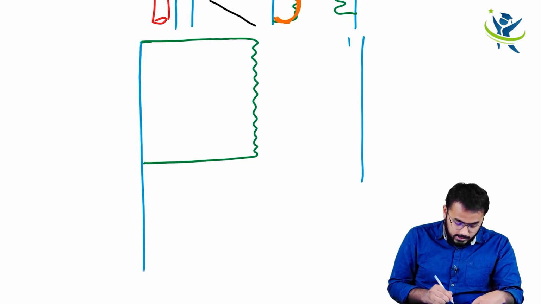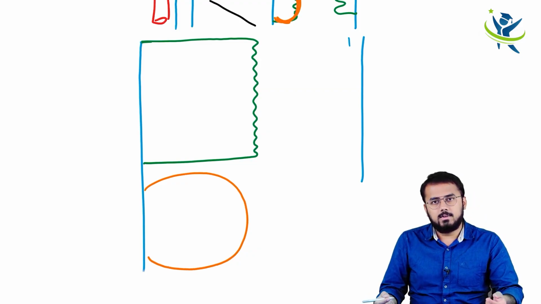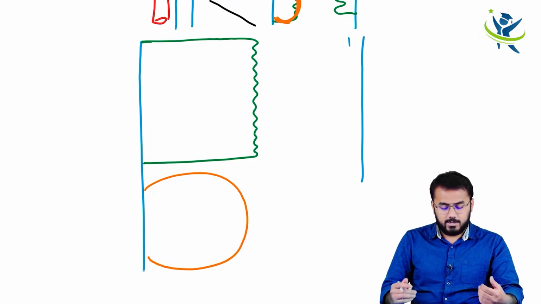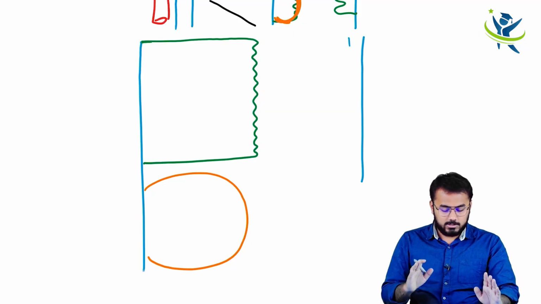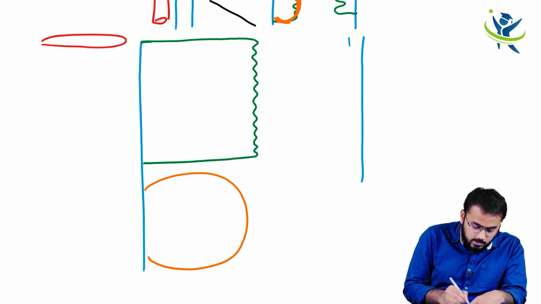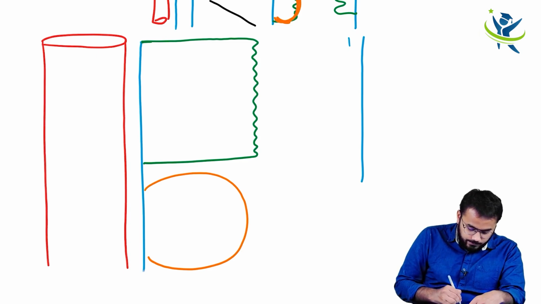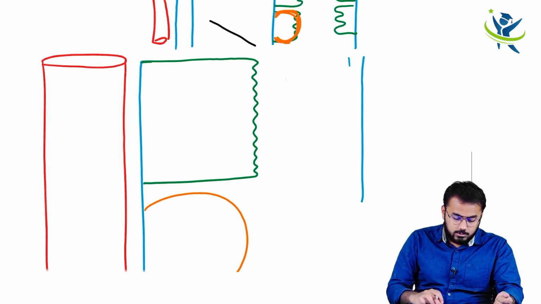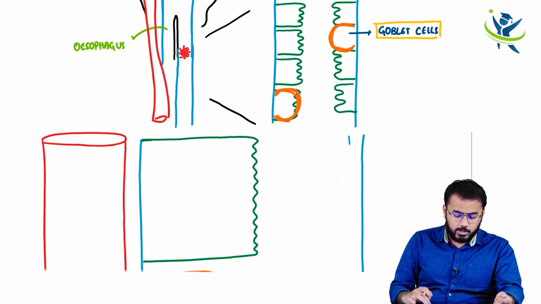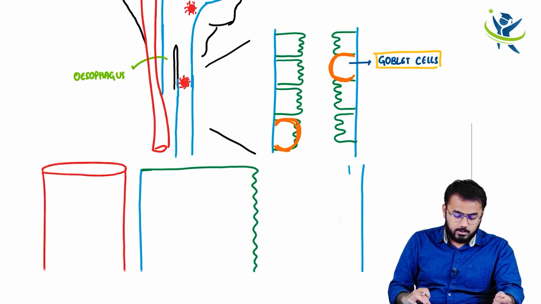And next thing is, here I have got a goblet cell, which releases the mucus. These are present on the opposite side as well, but I have just enlarged one epithelial cell and one goblet cell. And behind this, obviously, don't forget that you have got your blood vessel. So the same picture I have drawn below. Clear, everyone? Look at it once again. Don't get confused. Right, I'm going back now.